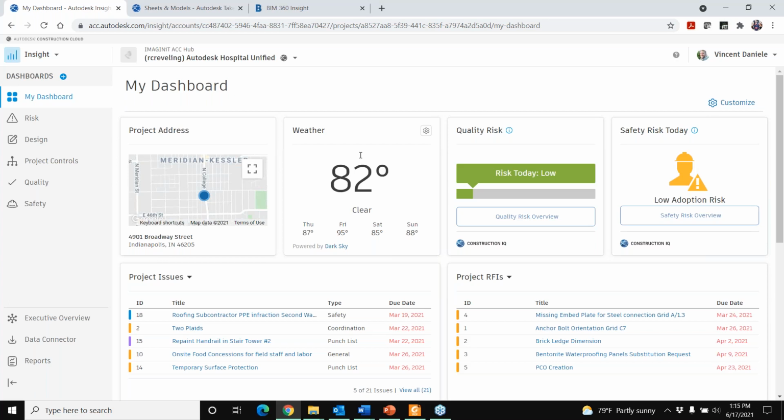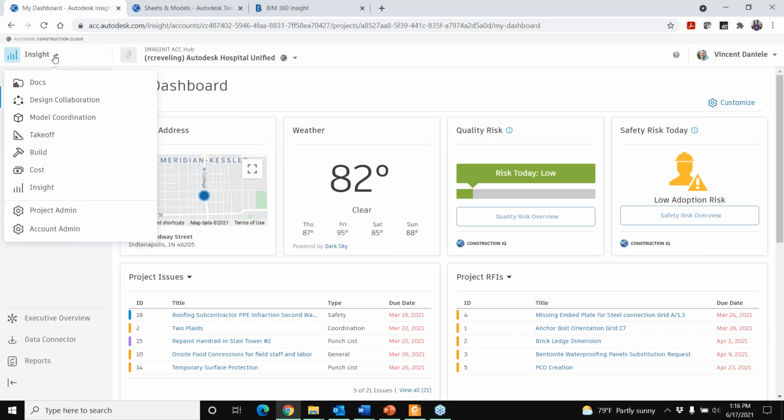But what you will notice is with the unified platform, the interface is laid out in a different way. Instead of having that one button that opens up that tiled look that we saw before in BIM 360, in the unified platform, we've got this nice palette on the side where we can easily jump between different modules that we have access to. And a big part of BIM 360 and the unified platform is assigning access to individuals, either at the account admin level, so the entire corporate or company-wide access, or at a project level. And we can do this between both platforms, but to get to the different modules within the unified platform, it's simply clicking this drop-down and getting to those different modules that you have access to.